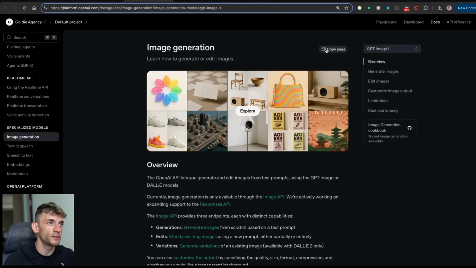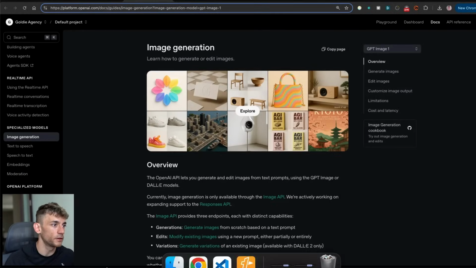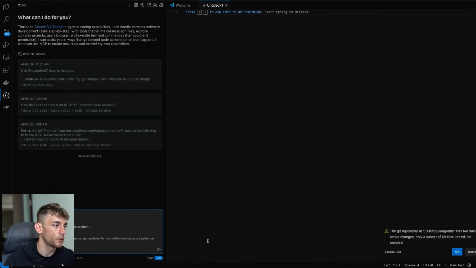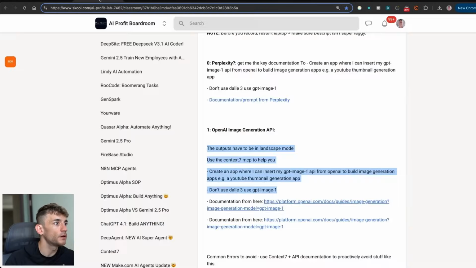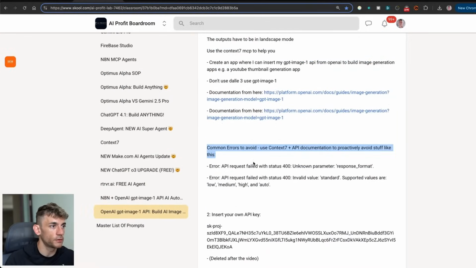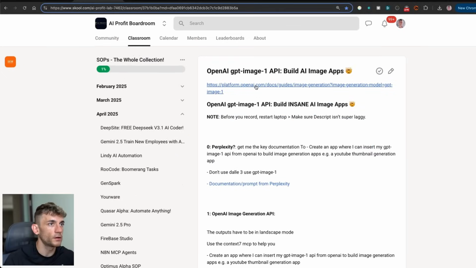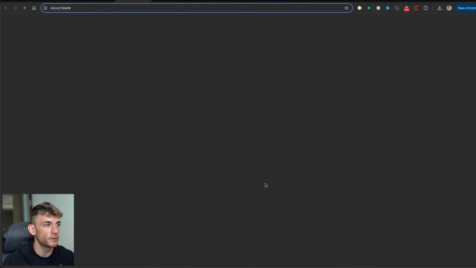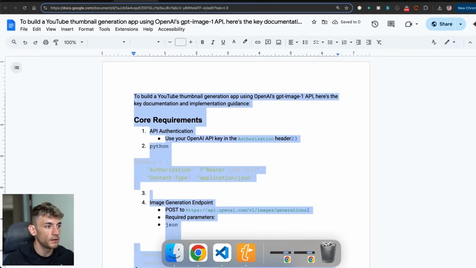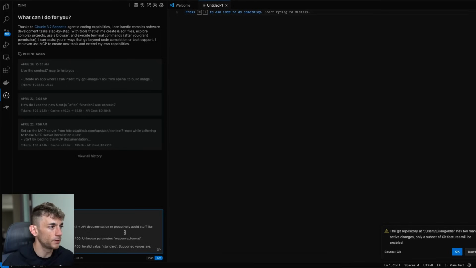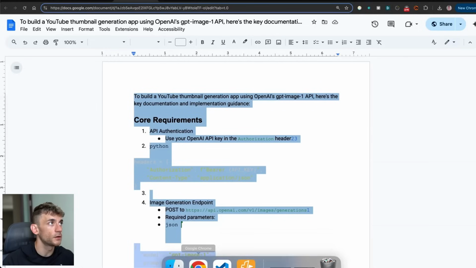Cool thing about OpenAI is they actually have this copy page feature at the top, so you can just copy that and paste it in. And then the other thing that we're going to do is say common errors to avoid. So I'm just going to ask it to avoid those errors for me. Probably will still make the errors, but it helps. And then finally, we are going to get the documentation from Perplexity. So it did the research for me on how to build with the gpt-image-1 API.